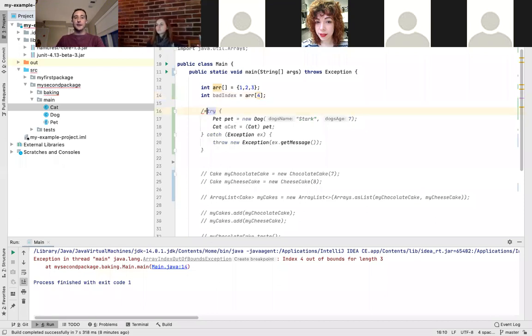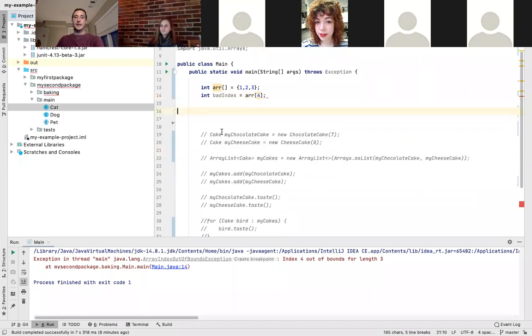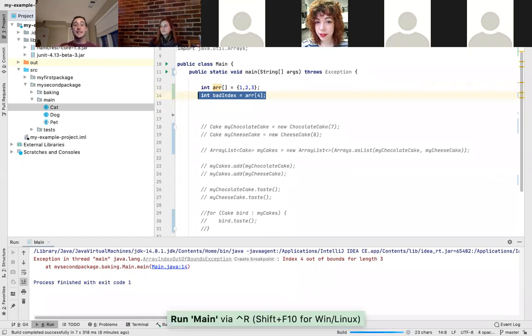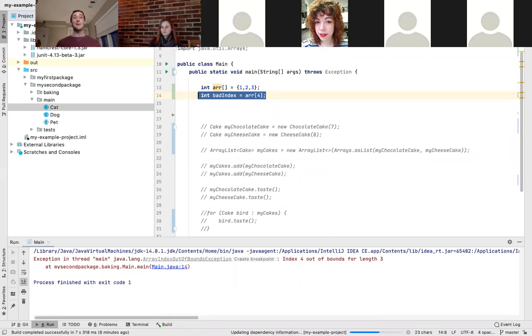This is the one that we had up here. We create an array of 1, 2, 3, and I'm trying to ask for index 4 of this array. Like I said, we run the application, it does compile, but it then throws the exception. Remember, exceptions typically happen after compilation, while we're running the application. So this is our array index out of bounds exception. Index 4 is out of bounds for length 3. I'm showing you this because as we're investigating these errors in the future, look for these telltale signs. Java is trying to help you as much as it possibly can to pinpoint where to at least begin correcting code.